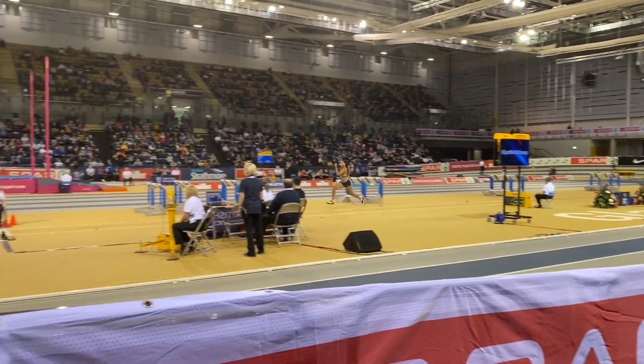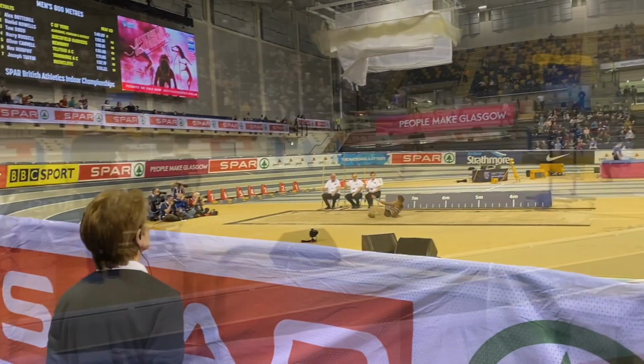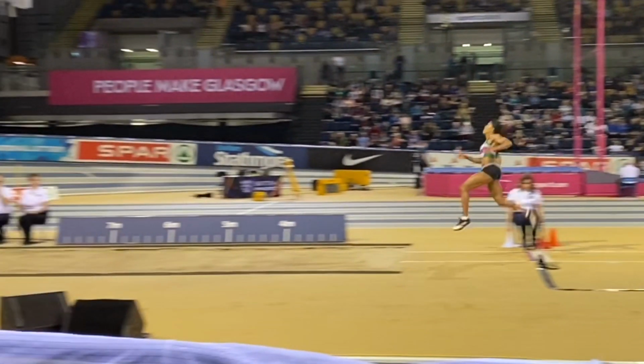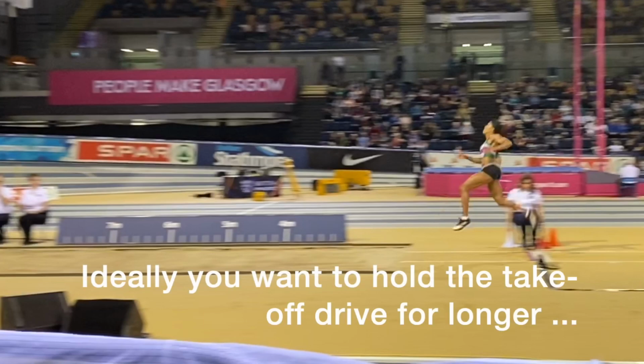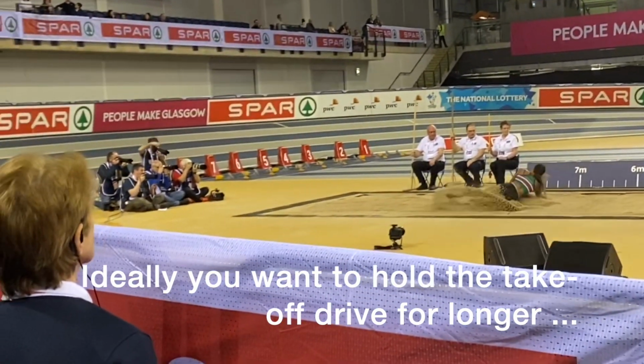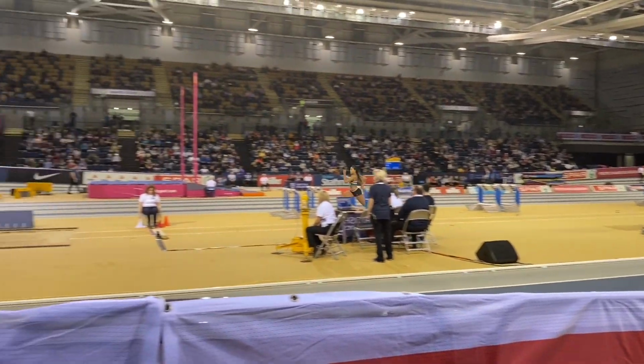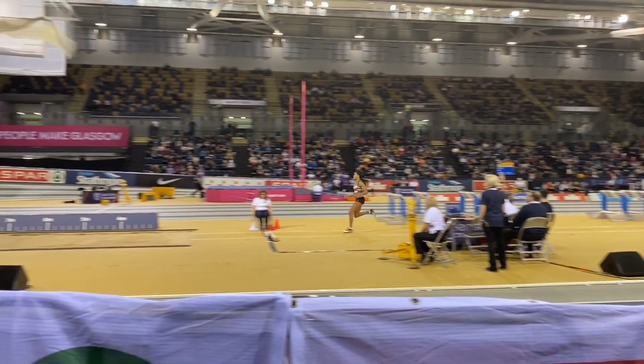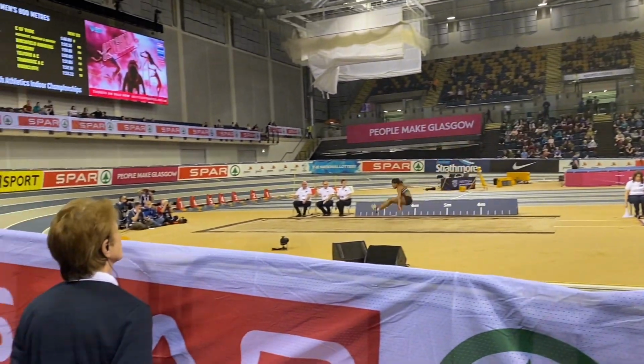Abigail Irozuru opened with 6 meters 60, which would put the field under pressure. Again, the hitch-kick technique was employed. To me, the strength of this jump was the speed across the board. You don't discern hardly any, if any at all, deceleration into the takeoff.